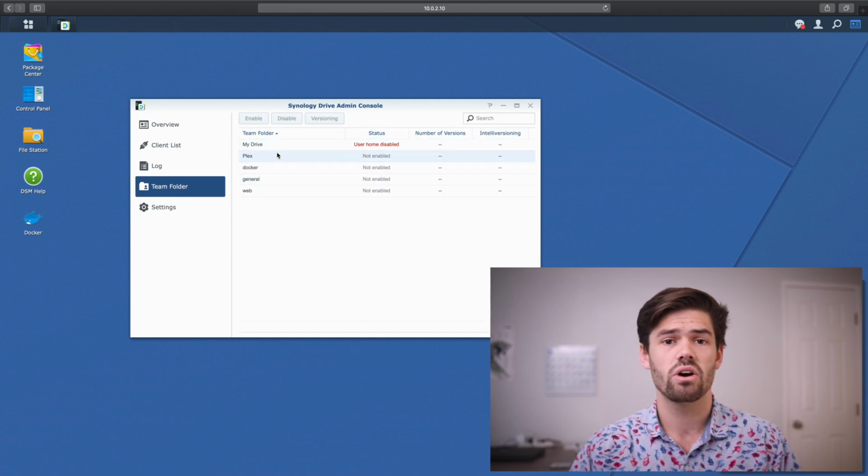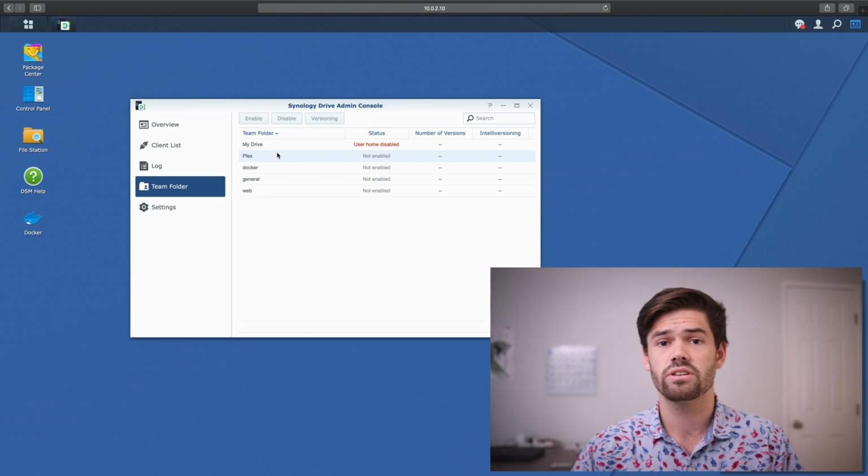Team folders are essentially folders that allow multiple groups to all collaborate on the same shared folder. So for example, if you're a business, you could have all of HR having their own team folder. They could all store files on this, and everyone would have access to these files. That way, everybody can collaborate with them.